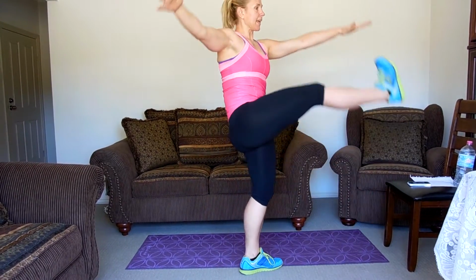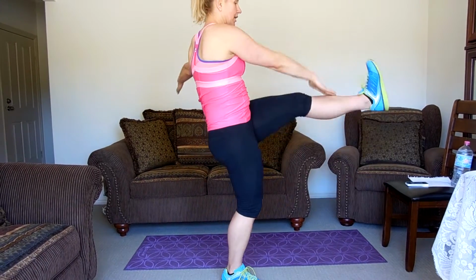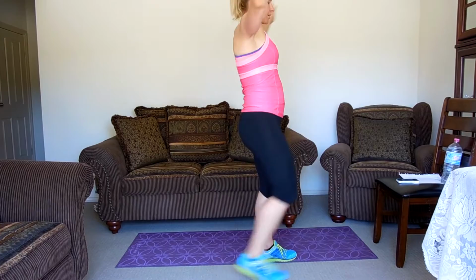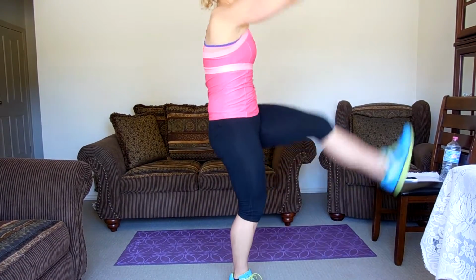Now what you want to focus on is engage the core and just lift the foot up as high as you can as you try to touch, and if you can't touch your foot, that's okay, but reach for your shin, maybe your ankle, and then maybe after a while you get to the toe. All right? And up, and lift, and breathe.